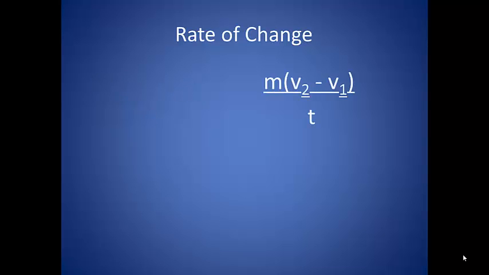Typically, the mass of our system does not change. If we pull the mass out of the equation, we are left with a change in velocity over time, multiplied by the mass. Hopefully you recognize this as the expression for acceleration, and we also know that mass times acceleration is the force. So the rate of change of momentum is actually the mass times the acceleration, or the force.